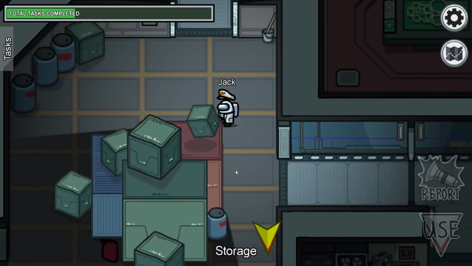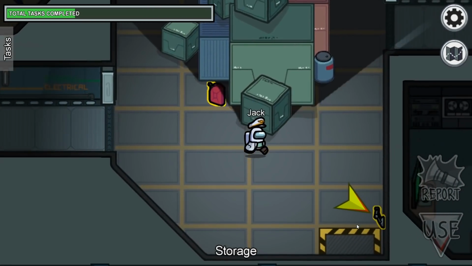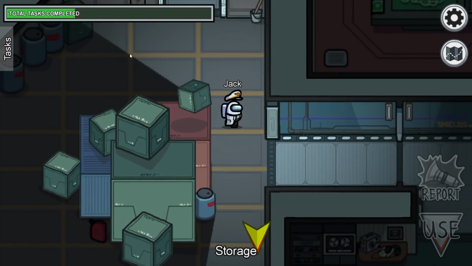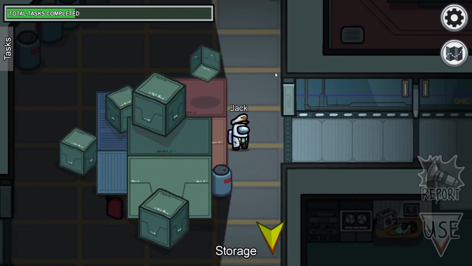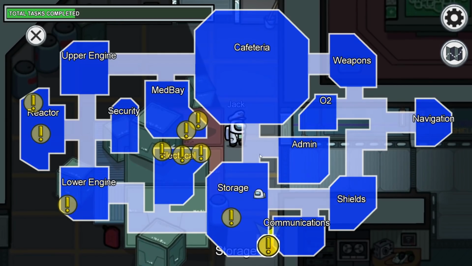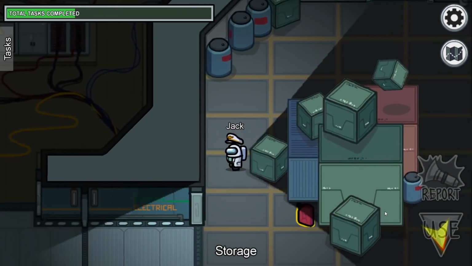You have this structure in the middle here which blocks a lot of the sights and running around. You can always circle around this if you think an imposter is chasing you. That's a nice way to get rid of it. Just remember that when you're in this room, it can be really easily locked down. You won't be able to get out. So circle, get away as much as you can.